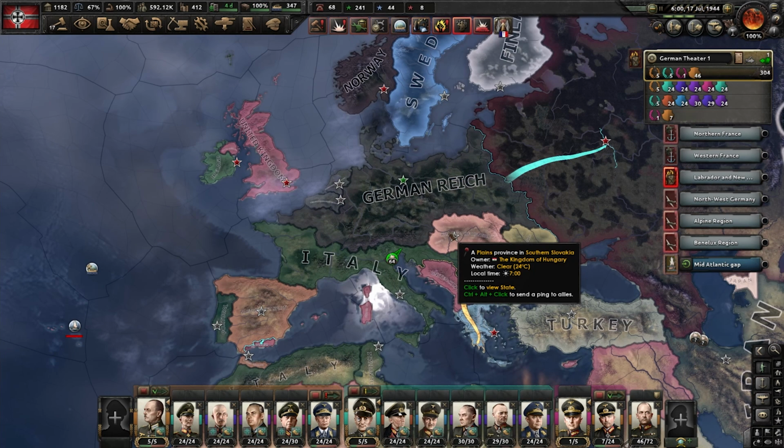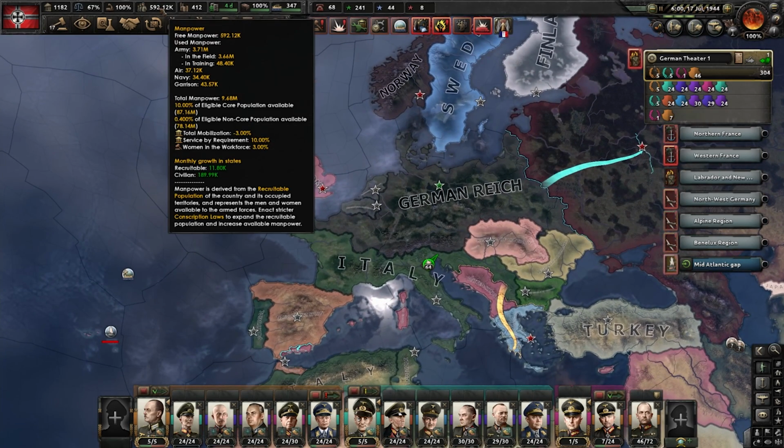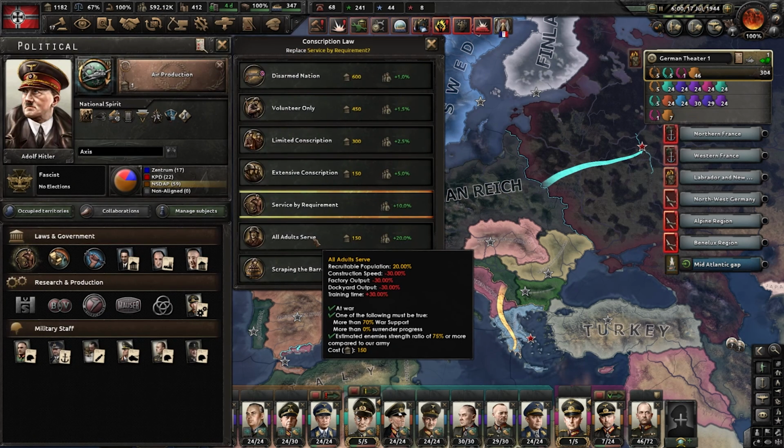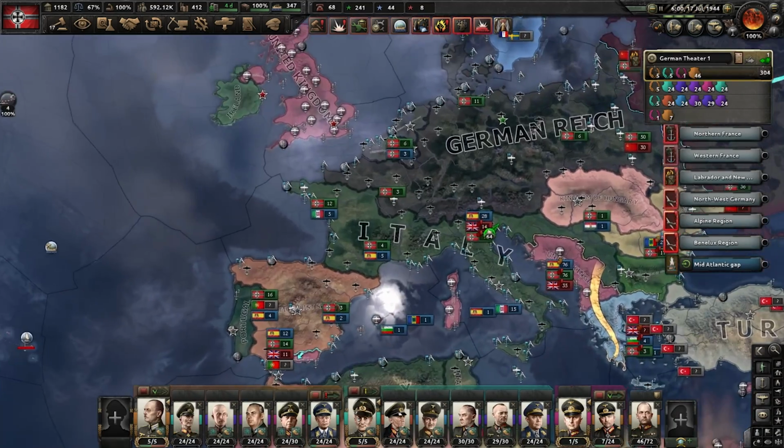This looks a lot better than what we started with. I wouldn't call this safe just yet. You've got a big blob of allies left to deal with, but I feel bad about spending all that manpower. I may have gone a little bit overboard there. Just a little bit. And I really don't want to go to all adult serf. No, sir, I do not. No, I want to find some manpower somewhere.